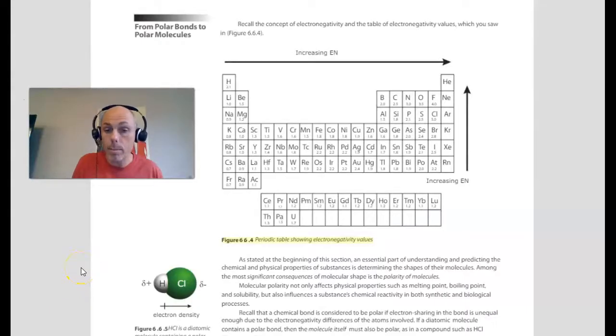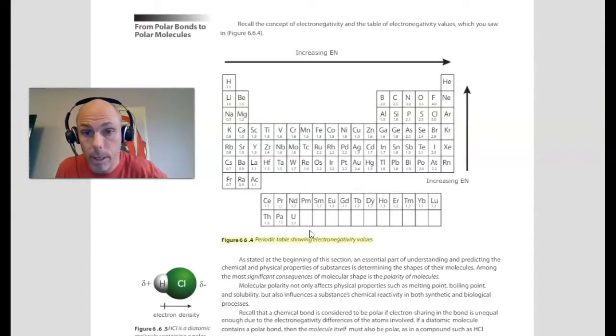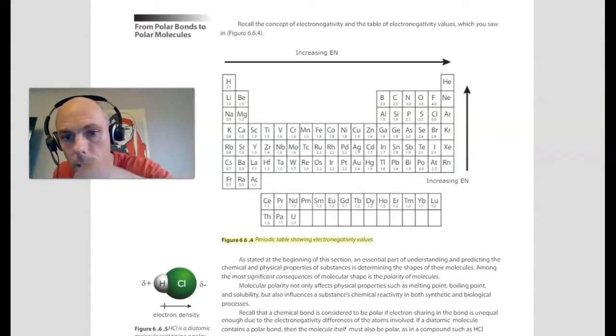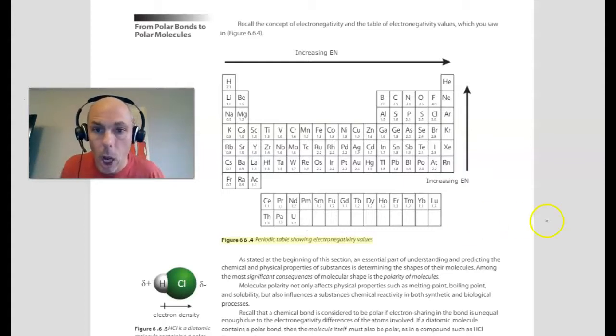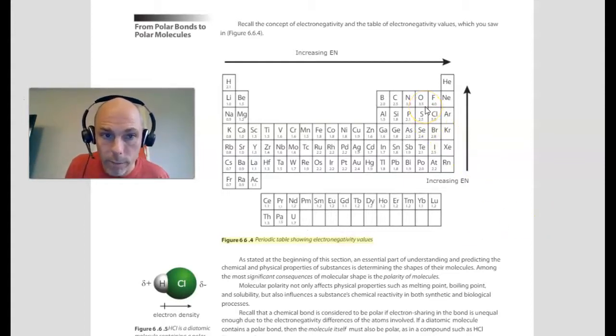So the next step is to determine how we will know if in a molecule the bonds are polar. Because again, if the bonds in a molecule are polar and it's asymmetrical, the molecule will be overall polar. Well, that comes down to looking at the difference in electronegativity values between the two atoms that are sharing electrons in the molecule. If it's nitrogen and oxygen that are sharing electrons, oxygen's electronegativity value is 3.5, nitrogen's is 3.0. The difference between those is 0.5.